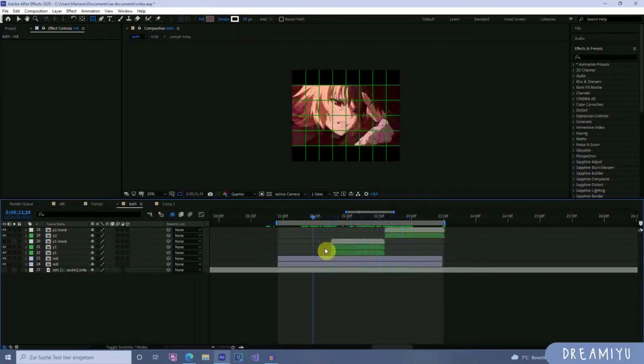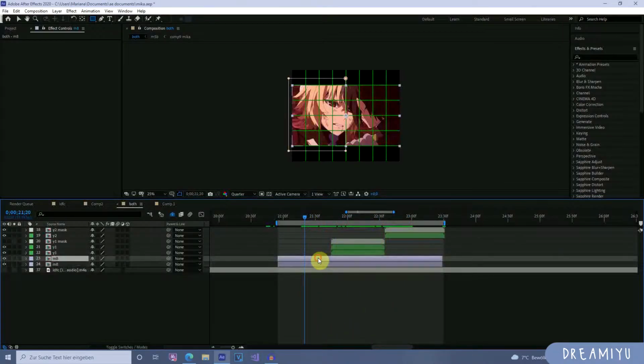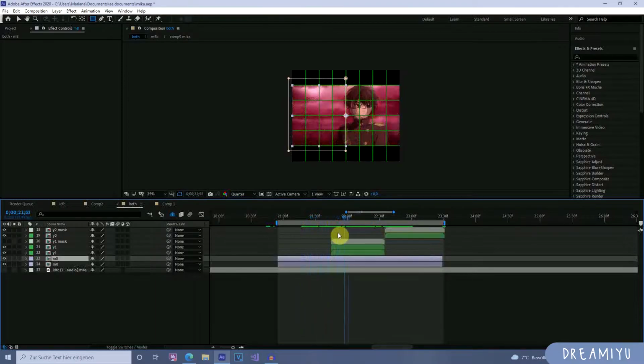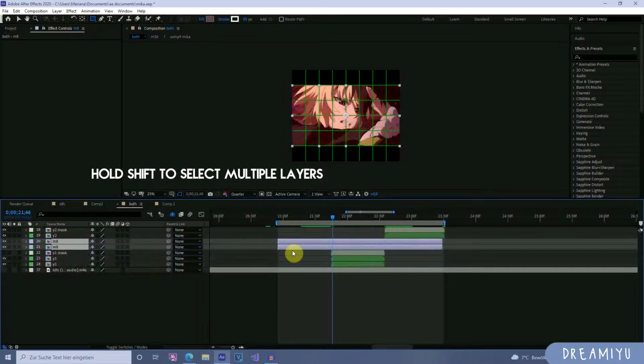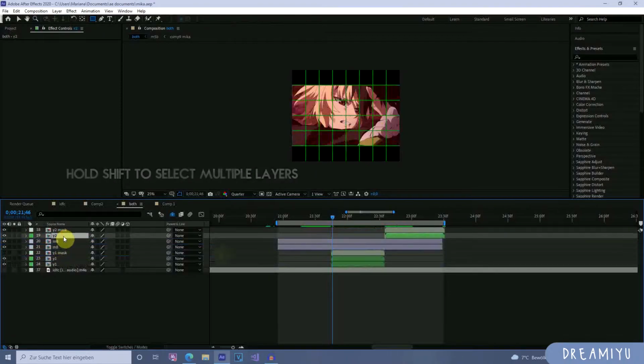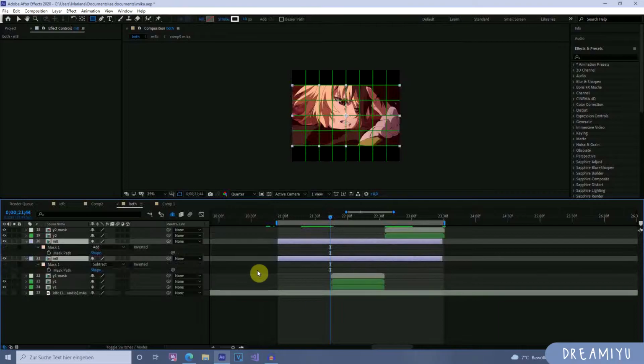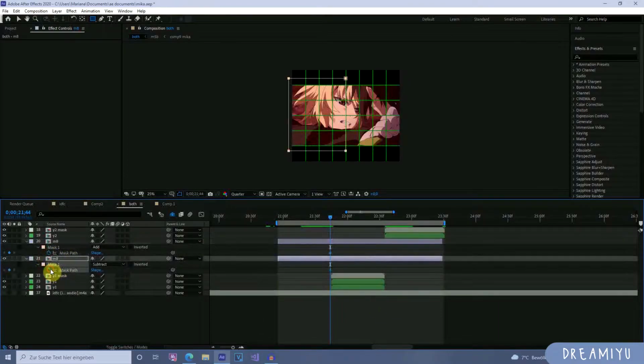And for the last one actually we don't need the two masks. For this transition I want it to reveal this, so I'm gonna move it above those two layers, and move the masks now. The whole rotation thing and so on I'm gonna create later on.